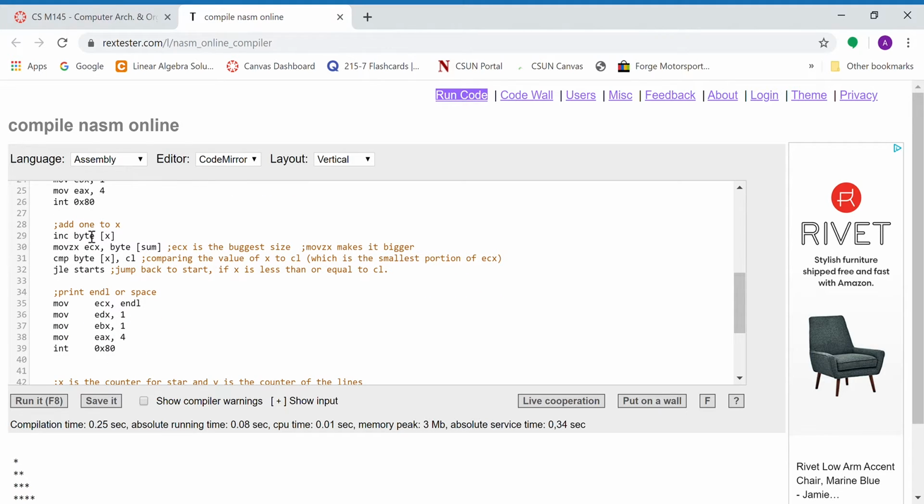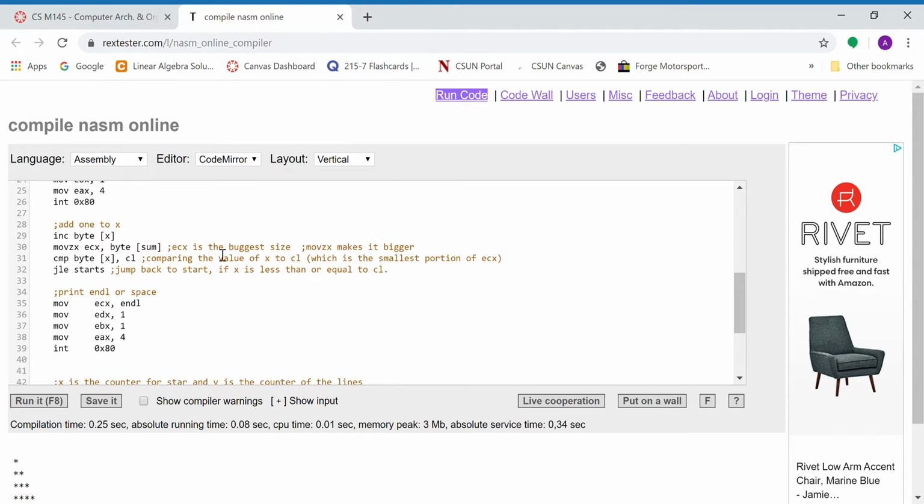And then this code is how I increment x, the star. So 1 star, 2 stars, 3 stars, 4 stars. So here I add 1 to x, so increment x, and then move ECX by sum.